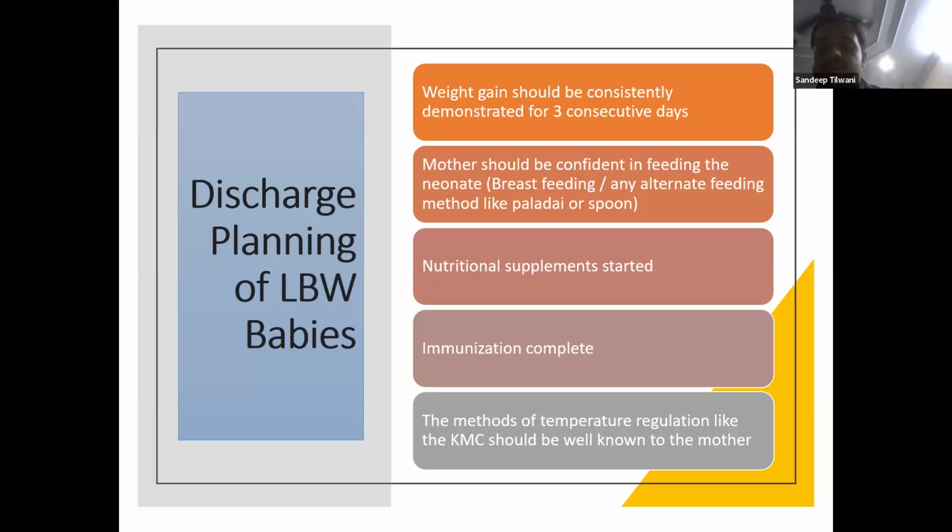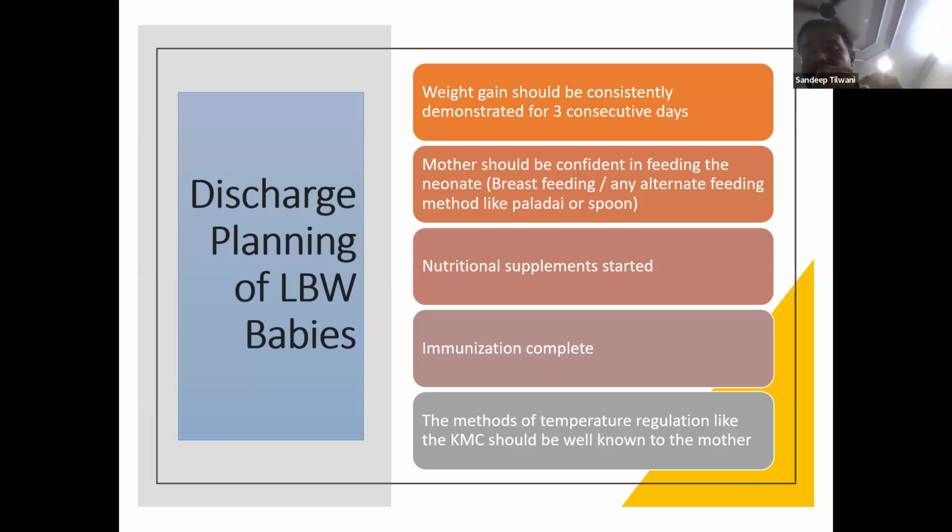But we as pediatricians and neonatologists, we have to be judicious in using our oxygen, because excessive use of oxygen can lead to a lot of problems in these newborns, such as chronic lung disease, or it may lead to retinopathy of prematurity and other problems also. So that is why we have to use the oxygen judiciously. We have to target our oxygen saturation somewhere between 91 to 95%. It should not go beyond 95%.